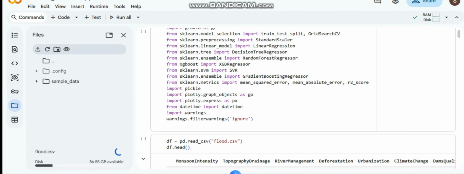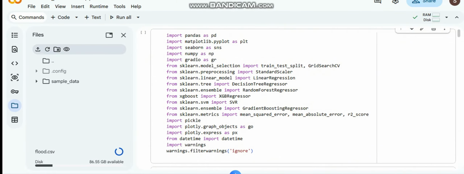Then I load my dataset from a file called flood.csv into a pandas data frame, and each row is one example with a bunch of risk factors, and the last column called flood probability is the value I want to predict.